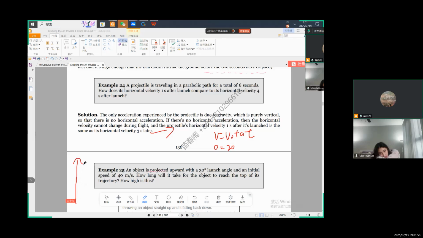That's why we always emphasize it's the separate motion. When you do that separate motion, do not think about this. Do not think about this. Does that make sense? Because we already separate. We say it can be separated. If you think about the other, then you confuse yourself again. Okay. Does that make sense?